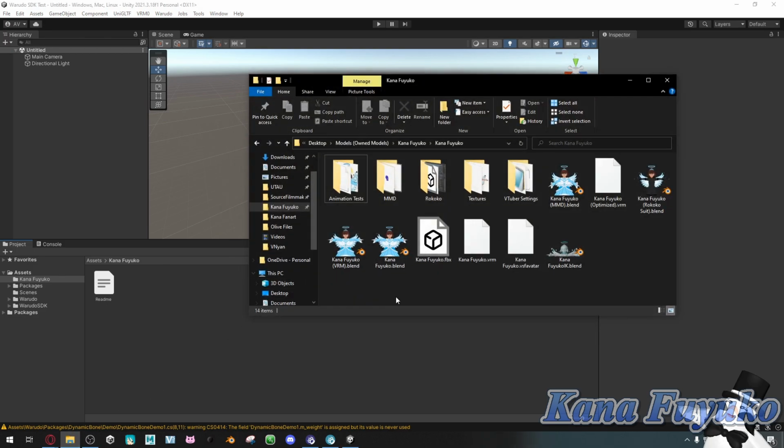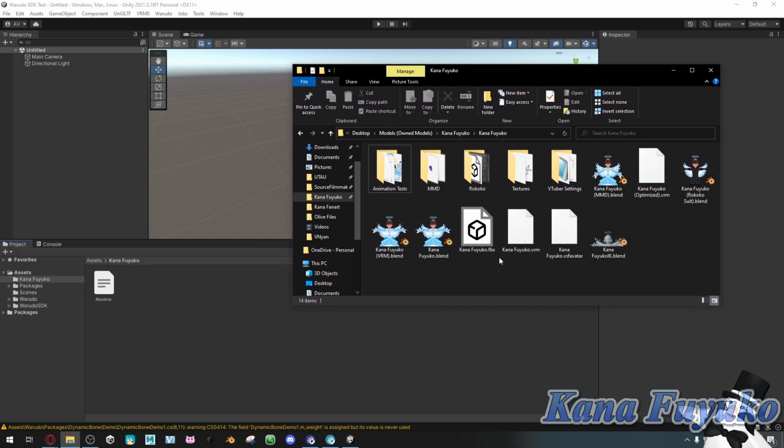we need to import our model. Now, I am going to first discuss quickly, or I'll try to be quick, but it can be a little descriptive, regarding the FBX and VRM benefits. So do keep in mind, there are also cons between the two. When it comes to FBX, yes, you can convert your FBX file into a Warudo Avatar format without touching VRM. So you can technically say goodbye to VRM. However, there are some things to keep in mind.